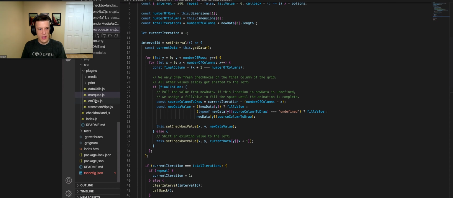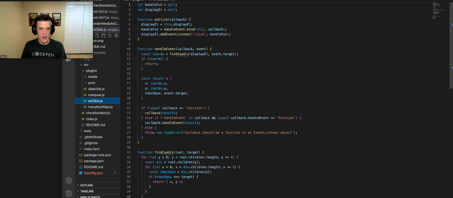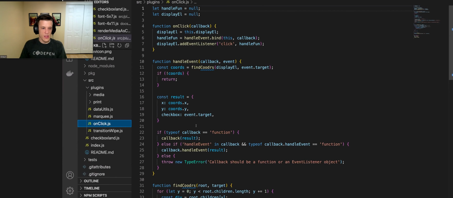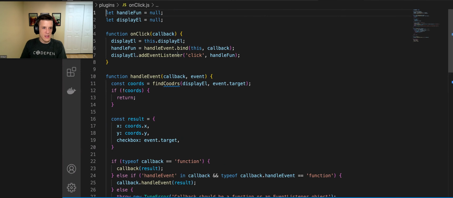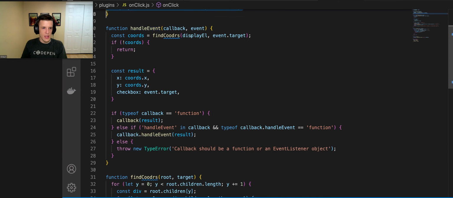We do that a lot with this on click. This is a plugin that will essentially, if you click somewhere in the grid, tell you, hey, here's the XY value where you clicked. That's super handy. I didn't write this one. It was actually contributed by somebody on GitHub. They thought this would be a cool thing to add. But it's just an event. You create this event listener on the grid, and when somebody clicks, it finds the coordinates of that checkbox and returns the X and Y value. And then it'll return the actual checkbox element itself as well.